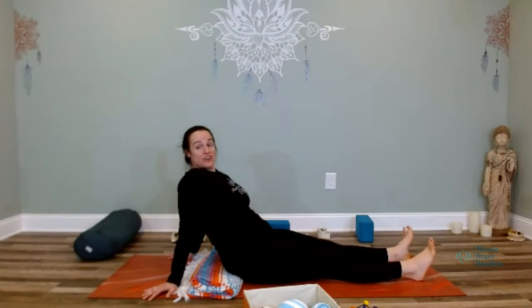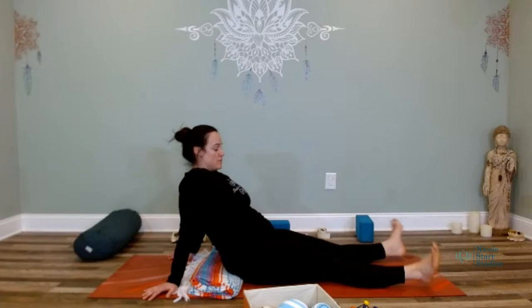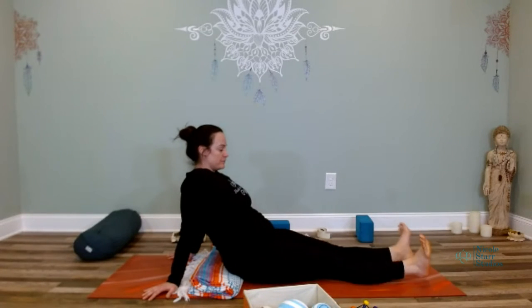You can also wiggle your feet side by side. Bring them apart and together.